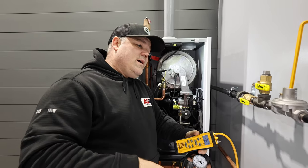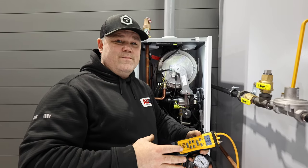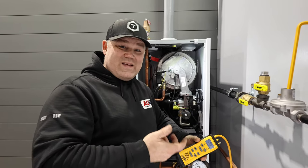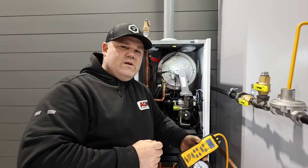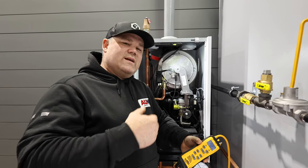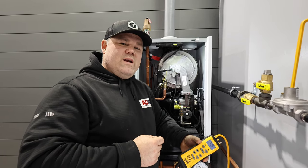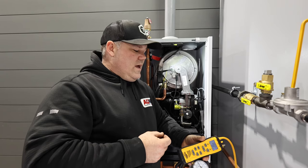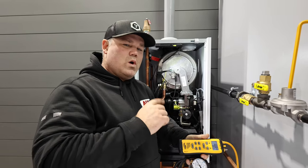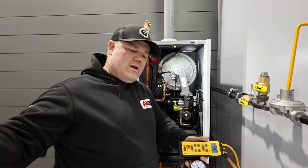Now, next step is going to be a different video, but once I get this system filled, purged, and ready to turn on, I'm going to use my manometer to reproduce the same exact thing I did. I won't likely need to adjust my regulator, but I want to verify that my gas pressure through the ignition process doesn't drop below that minimum inlet rating of 4 inches on this particular boiler. If it does, then I have to increase that pressure at the regulator. Pretty simple stuff, but that is just one extra step you need to take to verify everything is proper before you leave the appliance and go on to the next job.